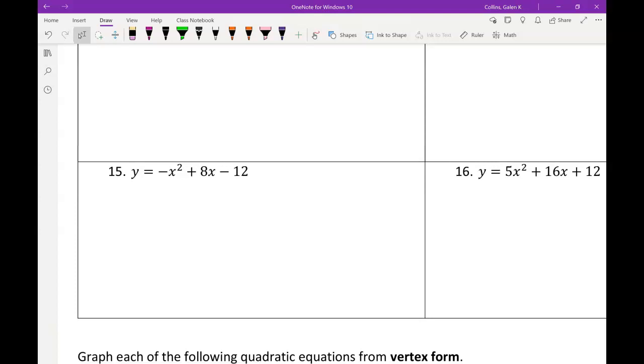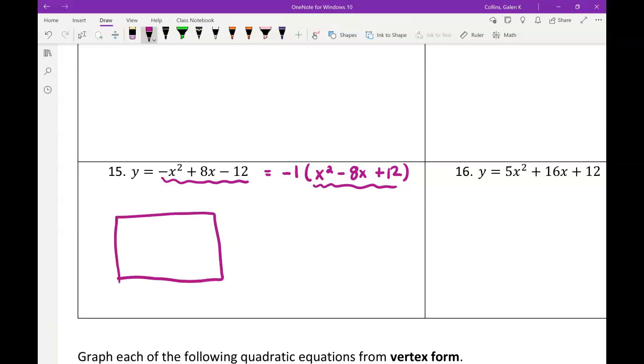I thought this one might be tough because of the negative. So I'm going to say as a general rule, if we have a -1 in front of x squared, let's factor that out first. So if I divide everything here by -1 and write that in parentheses, that's just going to change the sign. So I'm going to have a positive x squared, a -8x, and a positive 12 here. All right, so I can't forget about the -1, but I'm going to factor just this part after we pulled out our, in this case, GCF, I suppose, of -1.